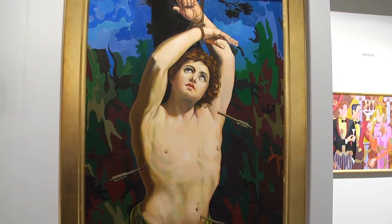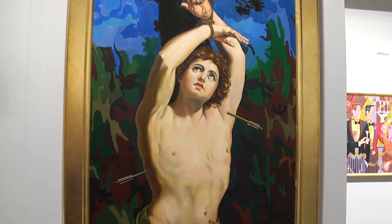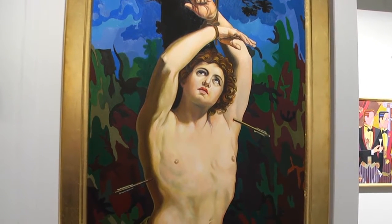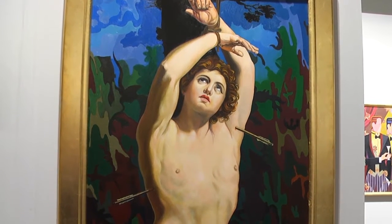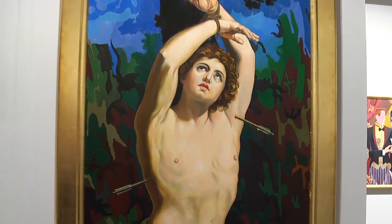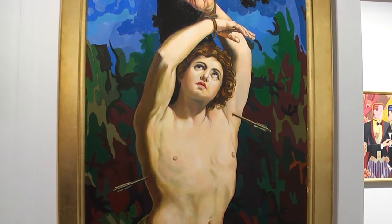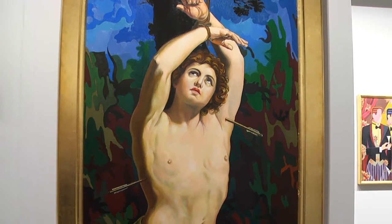Yes, so here, this is the artist I was saying is from Rome, and here he was revisiting his classical education and having grown up in Italy. So this is inspired by Guido Reni, who is a famous Baroque painter. But here it's seen in a modern context where camouflage fabric is used. It's actually painted on camouflage fabric. And obviously the clothing of Saint Sebastian that you see here is painted with camouflage, so it's enhancing this idea of human suffering from war.